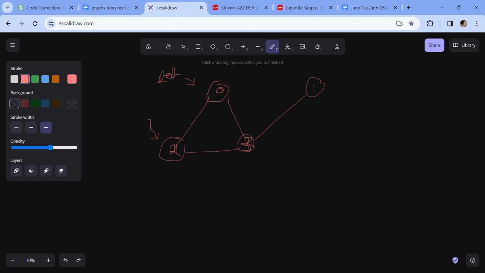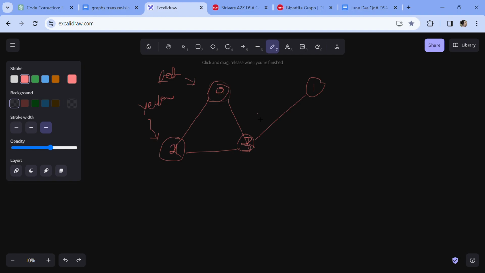The color of node 2 will be yellow. We have only two choices, red or yellow.